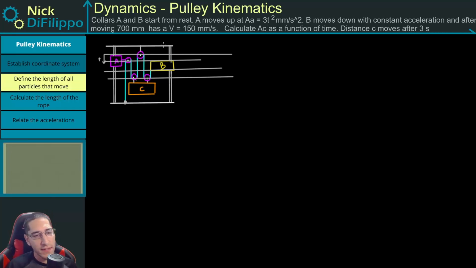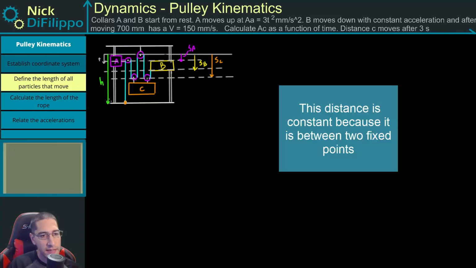So I have these three distances, and what I'll actually do is make these dotted just so the problem looks a little less busy. I don't want to make that reference line dotted. I just want to make the lines right here dotted, and then I want to dimension these. So this distance to A, I'm going to call S sub A. This distance to B, I'm going to call S sub B. And this distance to C, I'm going to call S sub C. There's one more distance I should define, and I'm sort of getting ahead of myself a little bit, but I want to define this entire length right here from the reference point to the floor. I want to define this as some distance h.